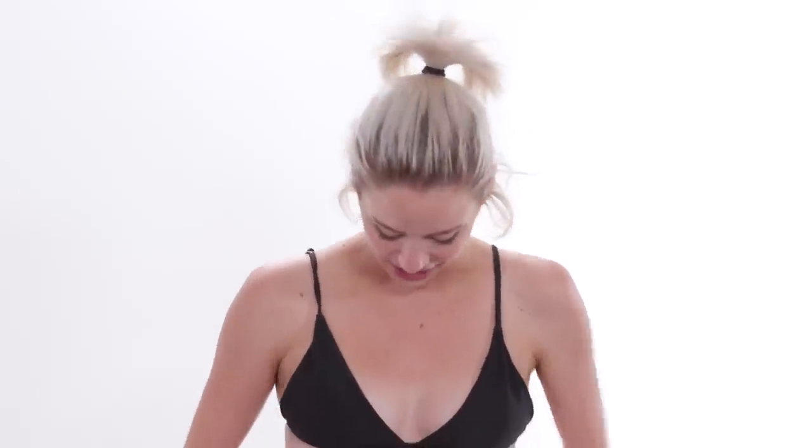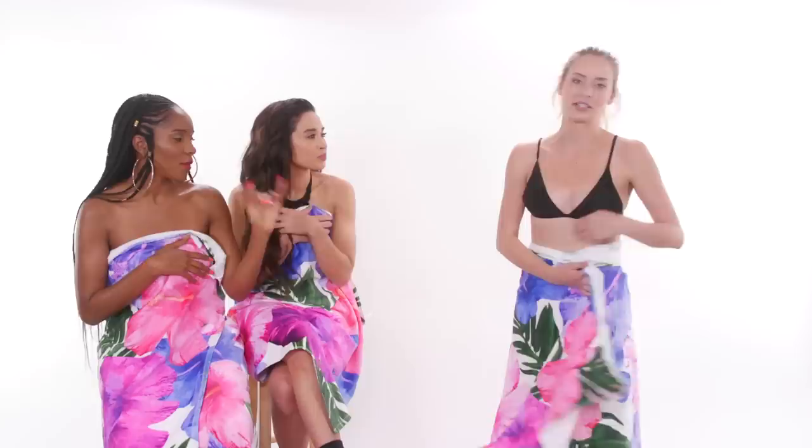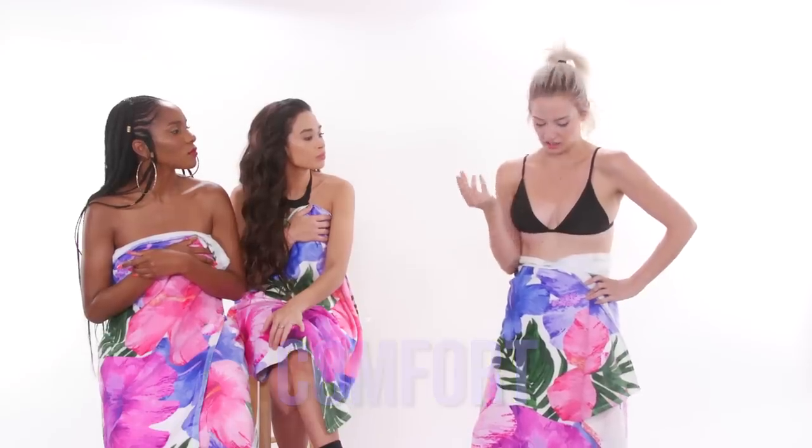I want to rate them separately. So the top gets a five - can't go wrong. Fit for the bottom - show me someone that looks great in these. Actually don't, because I'm sure there's plenty and it'll just make me feel bad. Fit: I'm going to give it like a one. And then comfort, I'll say like a three.